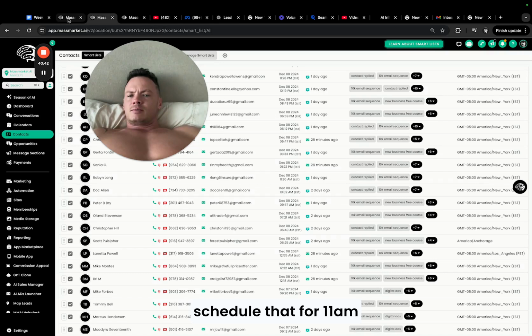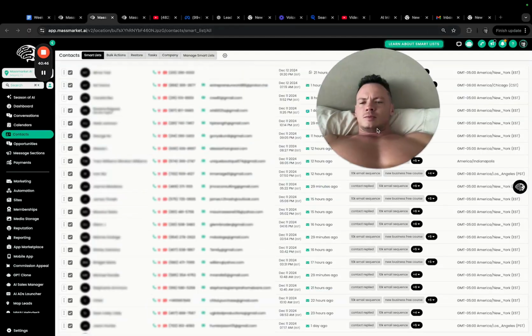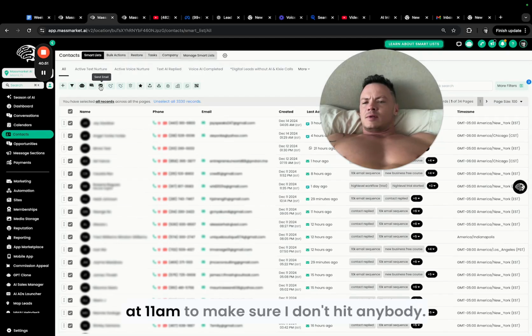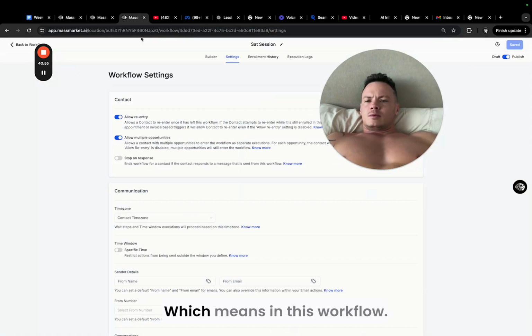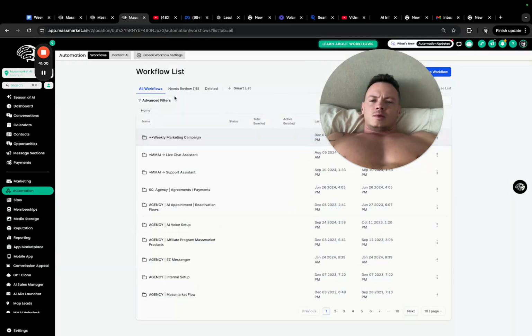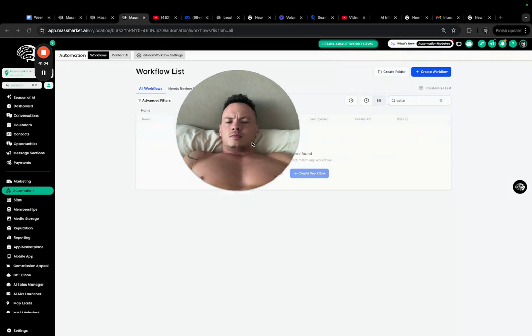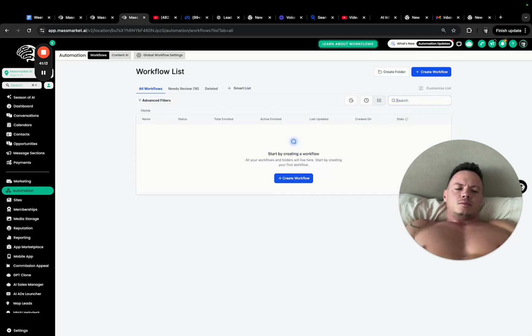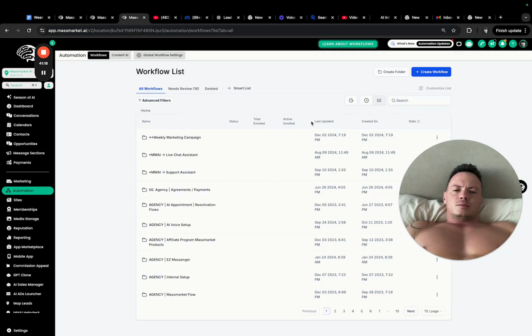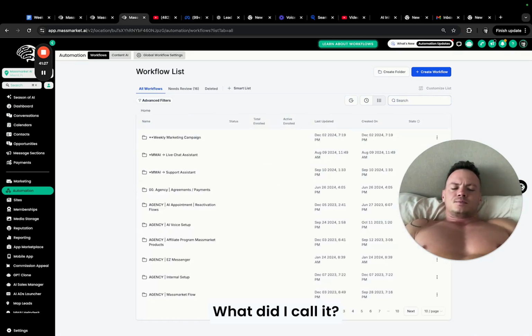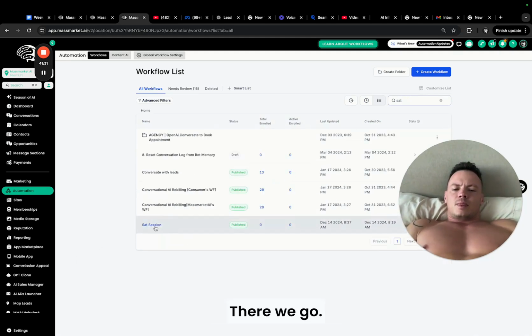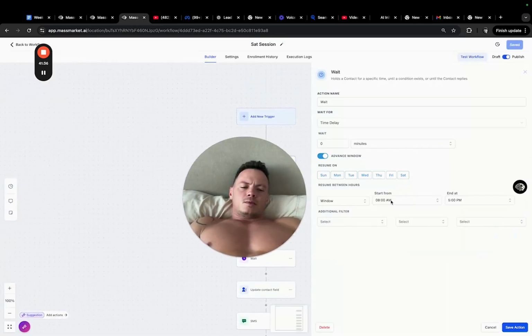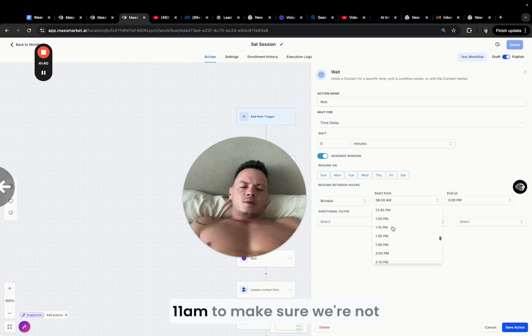All right, so I'm going to schedule that for 11 a.m. So I'm just going to send it at 11 a.m. to make sure I don't hit anybody, which means in this workflow, I need to set the time to make sure we're not going to hit too many people.